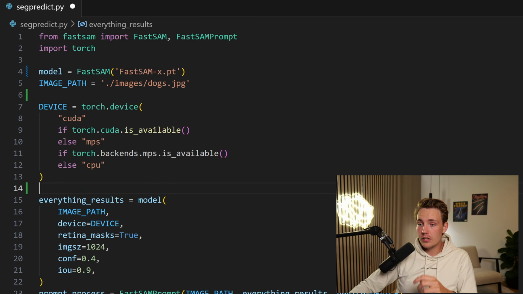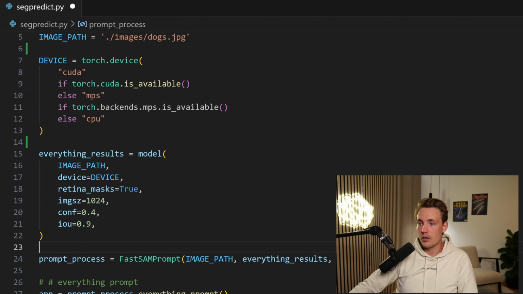After that, we can do a forward pass of our model. So we have our model, and we pass in the image path. We don't need to load an image first, we just need to pass in the image path. Later on, I'm going to show you how we can run this on a live video stream, but in this video here, we're basically just going to show how to set it up and load a single image.